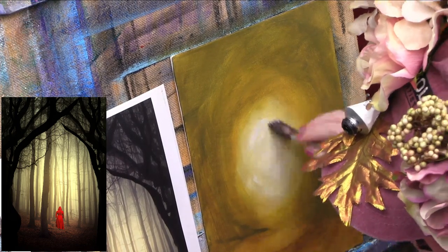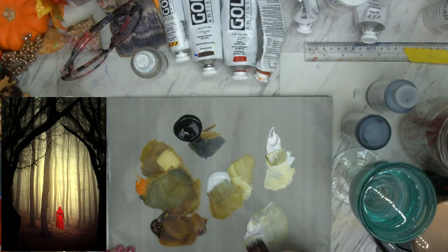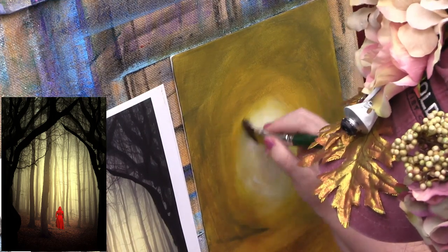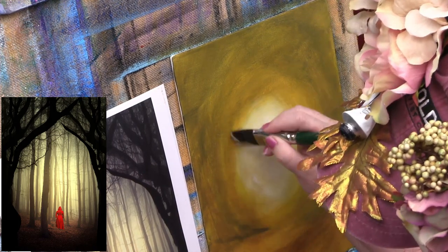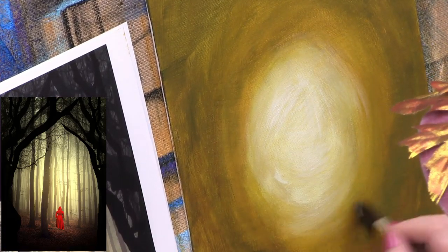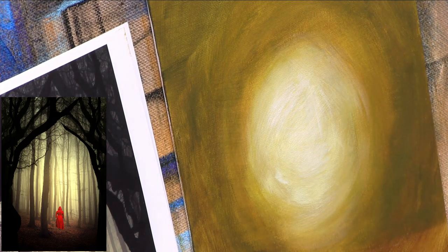Now, Tammy was saying hers isn't coming out as green. Does she need to use more black? She needs to use more yellow. Needs to use more yellow. And the white. Yeah, she was asking, do I need to use more black? But no, you just need more yellow. The zinc, because it's so transparent. Isn't that nice?